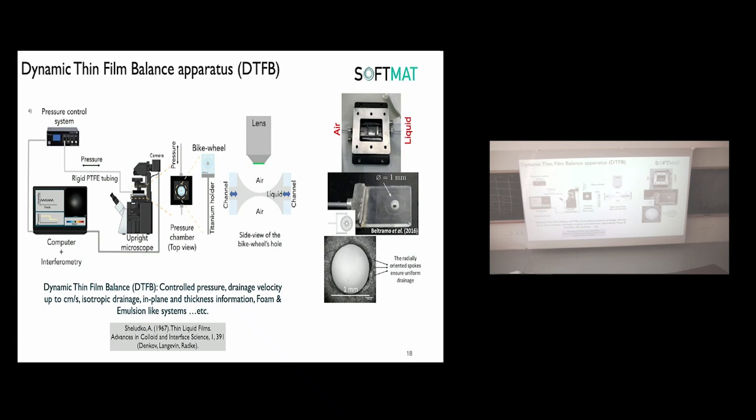Initially, we had a very complicated system. I really spent too much money on this, to be honest. We had a very complicated pressure transducer and pumps, etc. Now, if you use these microfluidic controllers for like flow control, they work perfectly and they do the right thing. You don't need more, and they're not that expensive. Anyway, good.